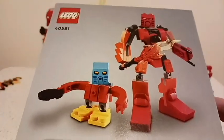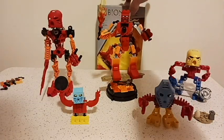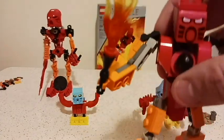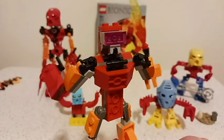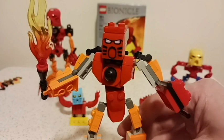And since this was the first Bionicle set to be released since 2017, this was terrific. It was just great to see Bionicle back. And if they don't make any more, then at least it's good to know that the Bionicle fans were treated to at least one more great Bionicle. And if it had to be anybody, I'm glad it was Tahu. Awesome. But yes, Lego, please continue to make more. And of course, like I said, there will be more Bionicle episodes to come.